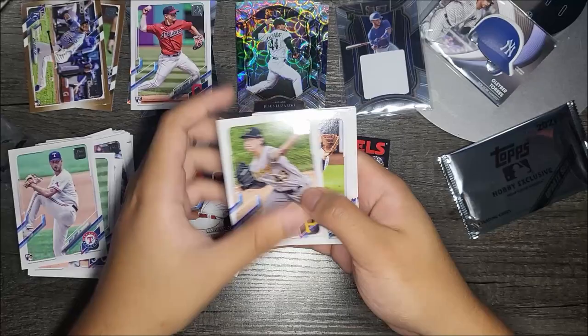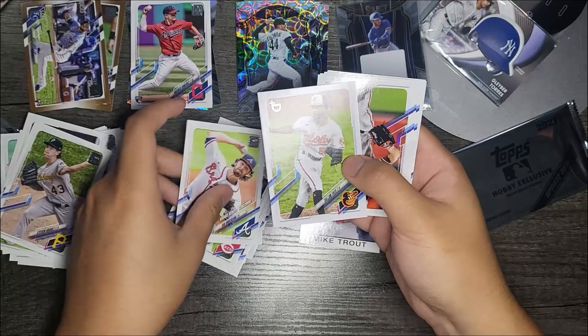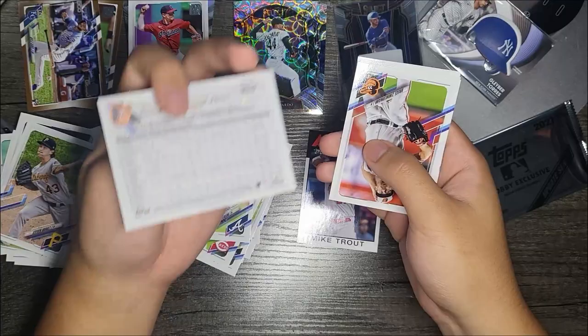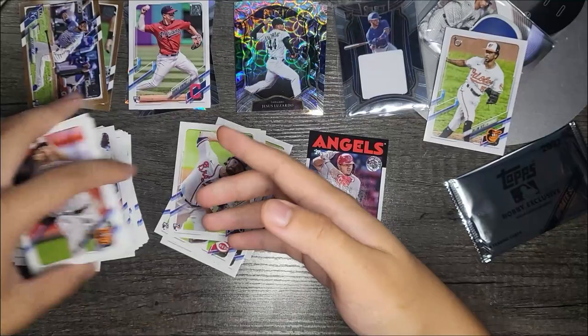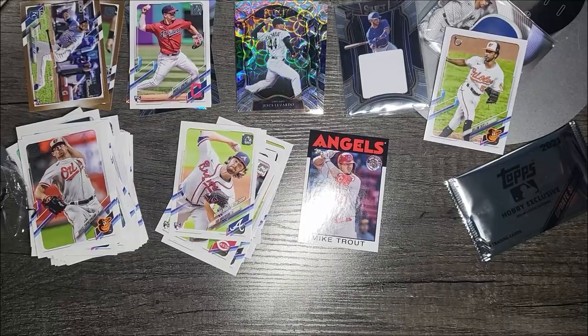Ian Anderson card. He was really good in that one postseason. Ooh, a vintage card of Dylan Tate, at a 99. That's a great pull right there. Put that right there. Oh, it's a hot box right here. Jeez. I really hope it's a hot box. I'm feeling a lot of pulls right now. Luck is finally on my side.